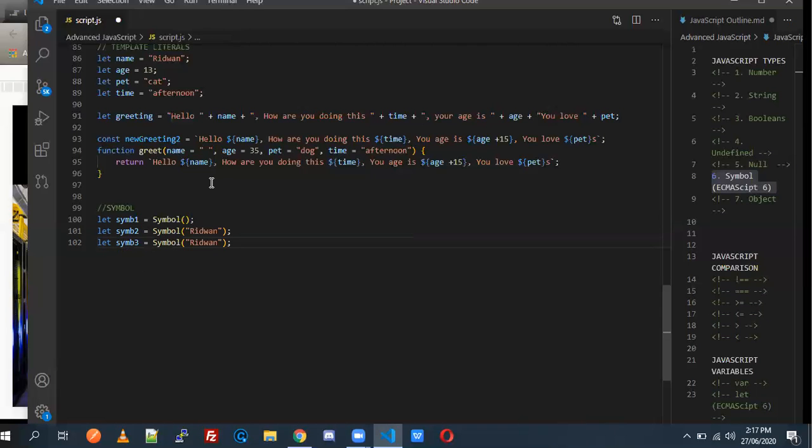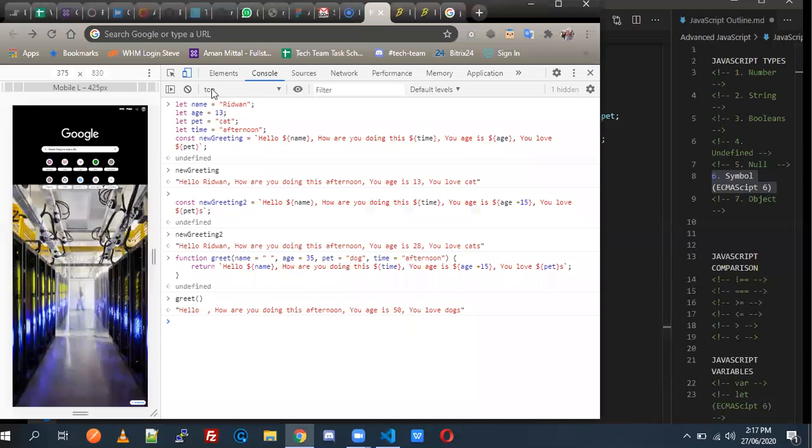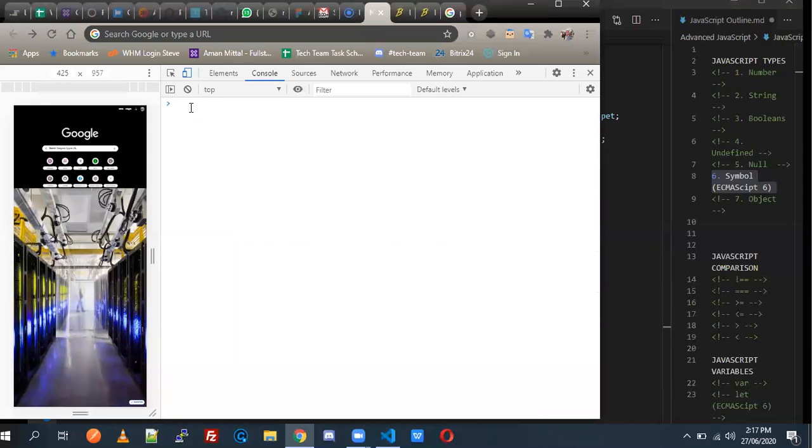If I copy this line of code and go back into my console and paste it there, and try to access the first symbol, I get a symbol back.